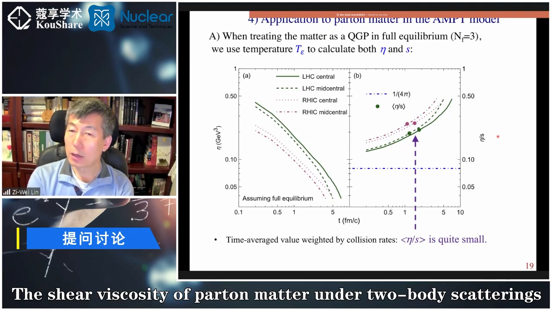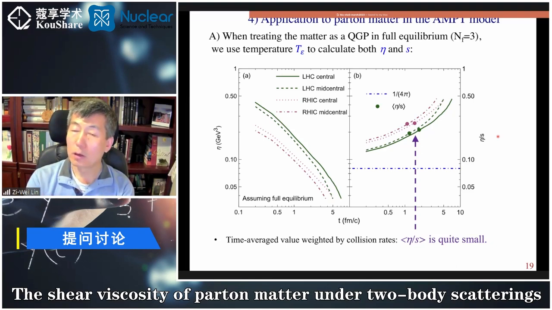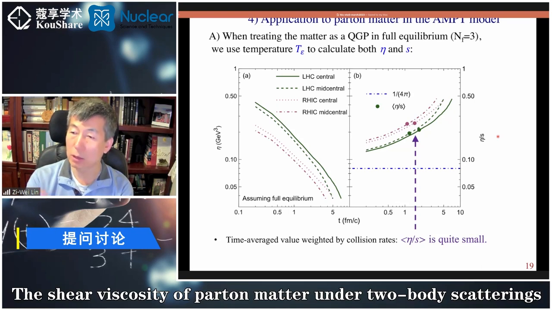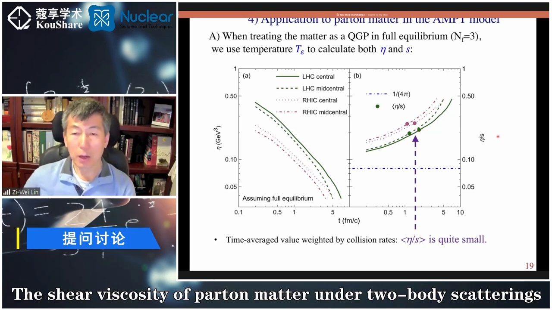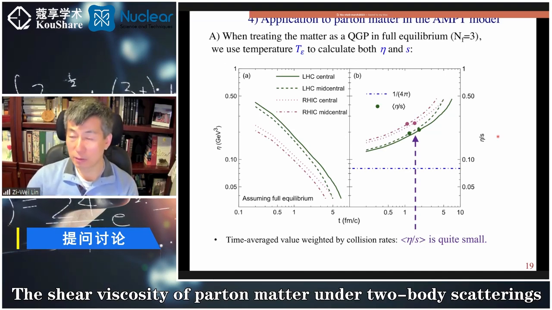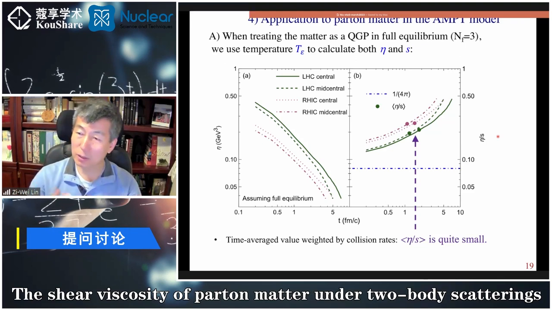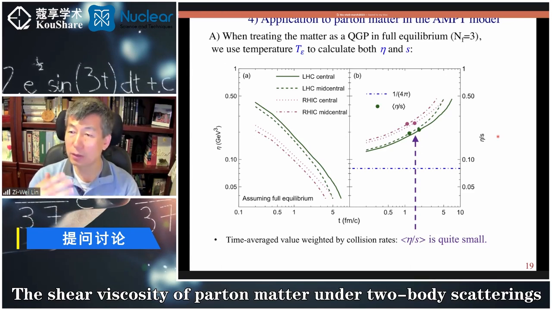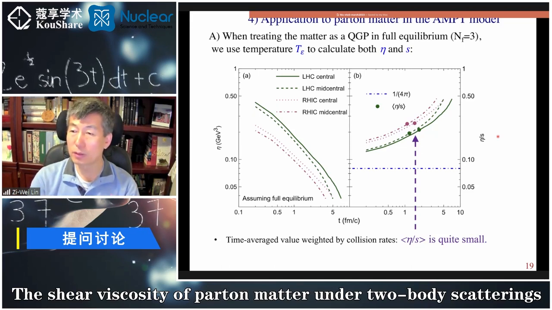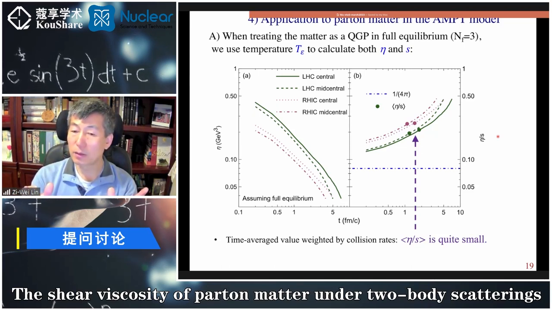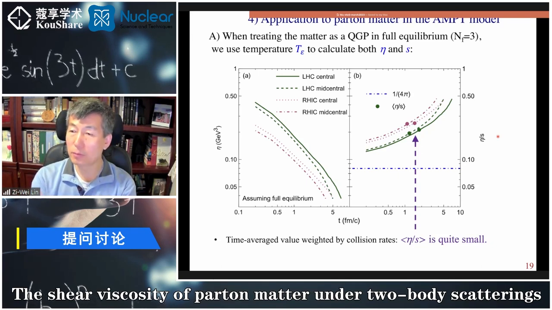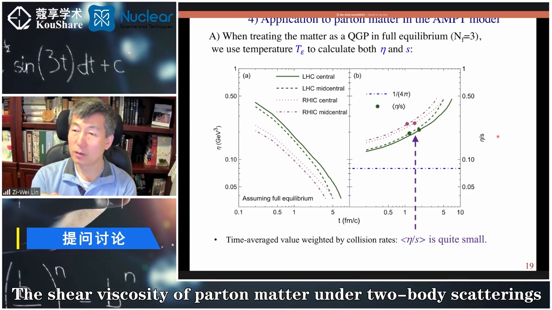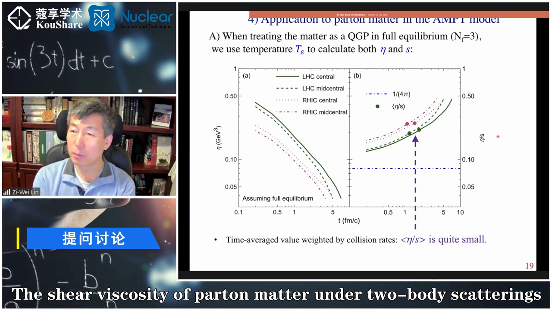And then, for the parton matter, you need to average over these parton species, gluons, quarks, antiquarks, etc., to get the overall shear viscosity, right? You can see that if you have more quarks than antiquarks, your weighting will be different, right? And then the shear viscosity of the parton matter will be different, although the formula for each type of scattering, like qq, is the same, no matter what the baryon potential is.